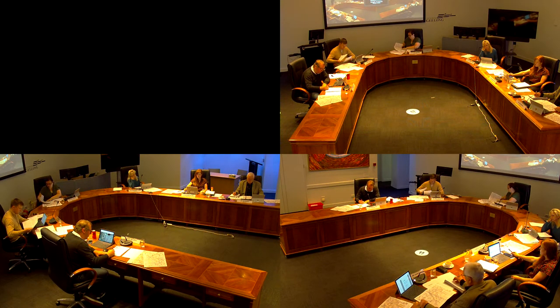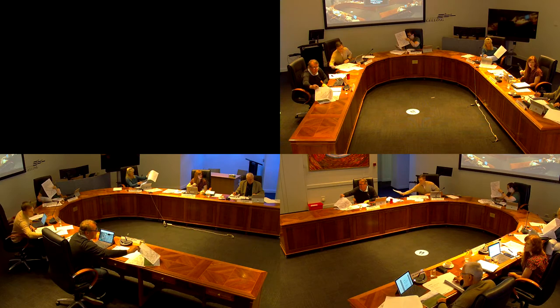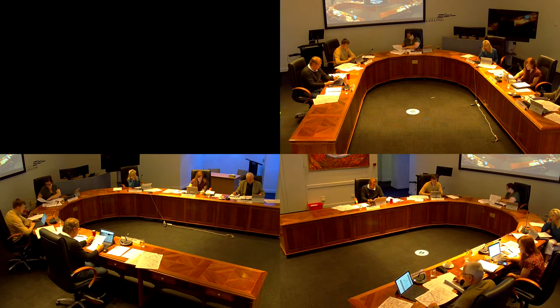Now, if you just switch over your page, I do have a photo of the detention basin. That photo was taken yesterday. You can see there's no water in it. So after all the rain that we've had over the last few weeks, there's plenty of capacity within this detention basin to capture that water. Now, a lot of it's still in the swales and it will eventually get there. And I understand it gets a little bit muddy, but that's everywhere in Geelong, everywhere in Victoria.